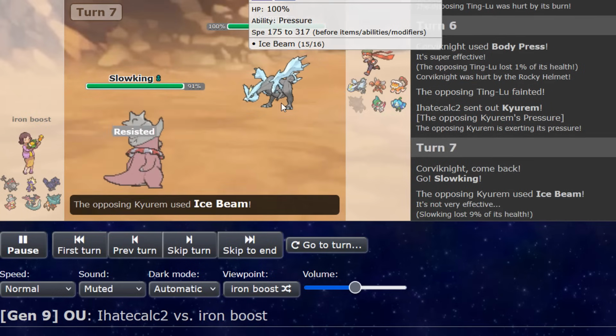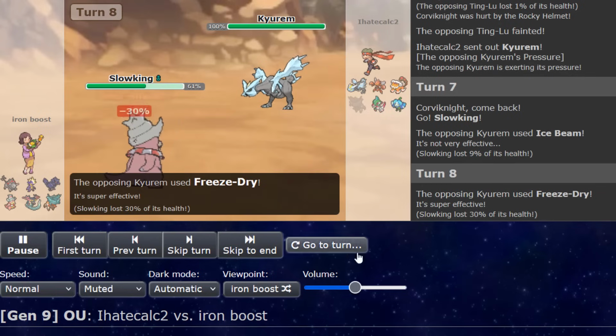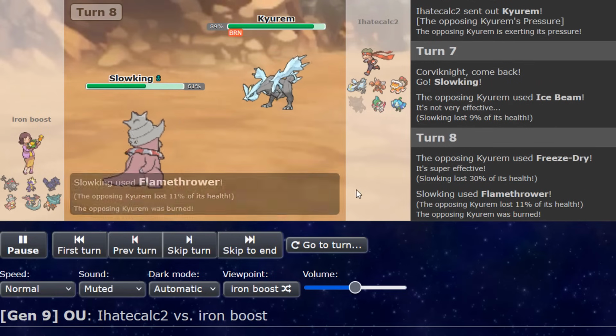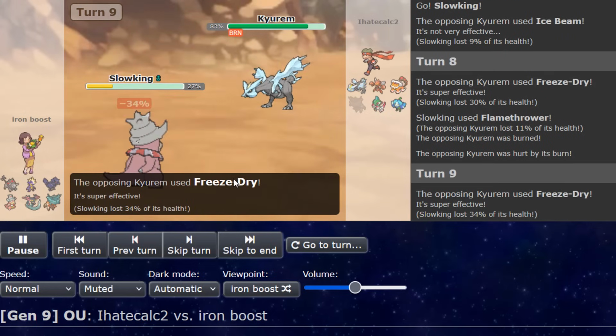Now, Kyurem has Ice Beam. This is a special attacking set. So they Freeze-Dry here, right? I think this is a funny sequence of turns. I Flamethrower first, I just burn it turn one. That's nice. That's like my Scald burn right there, you know? Make up for my Scald burn not burning.